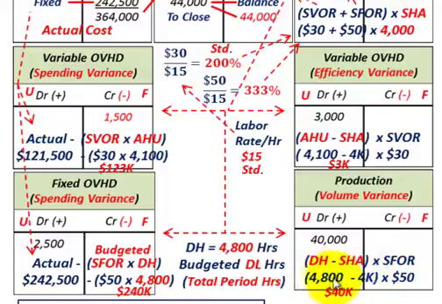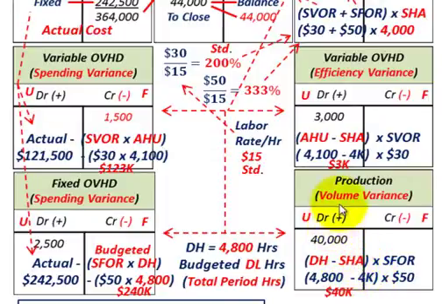So the difference is going to give you 800 here, and then you take that amount times your standard fixed overhead rate of $50 per hour. So that's going to give you $40,000 here. You're going to debit to your production volume variance. And that's unfavorable here because your denominator hours, or your total hours for the period of 4,800 here, is greater than the standard hours allowed here of 4,000.